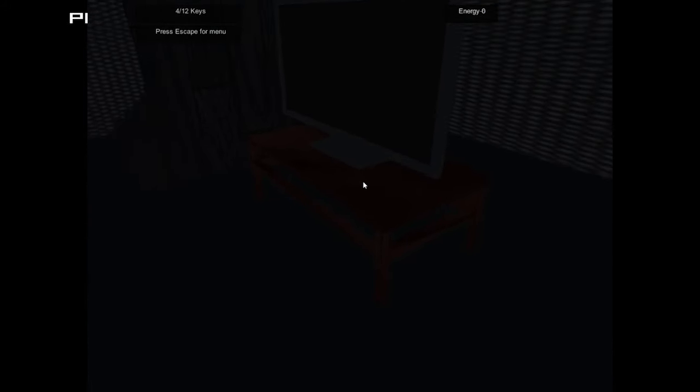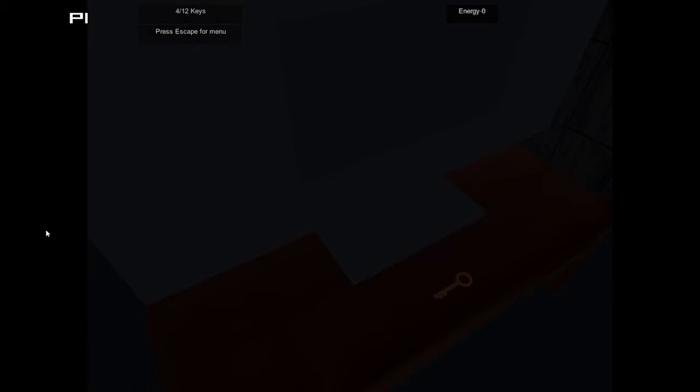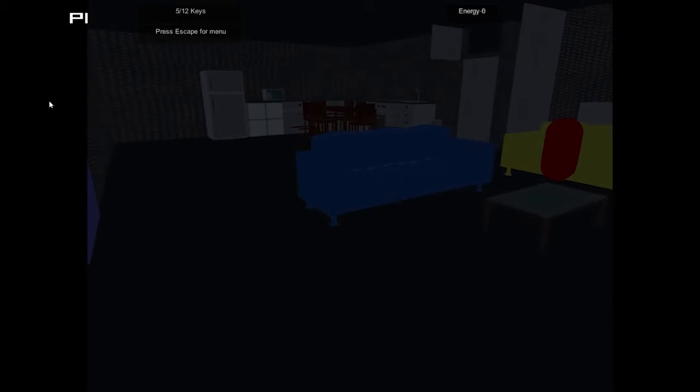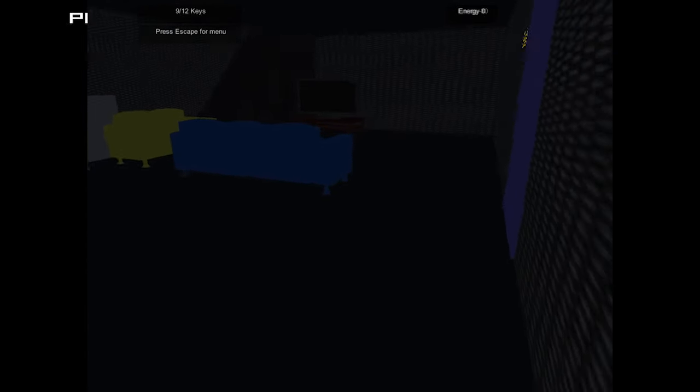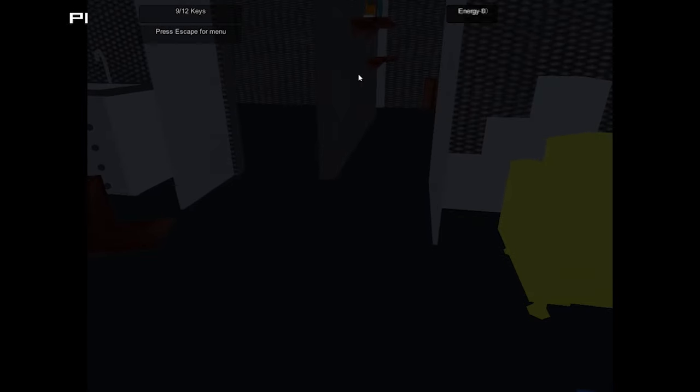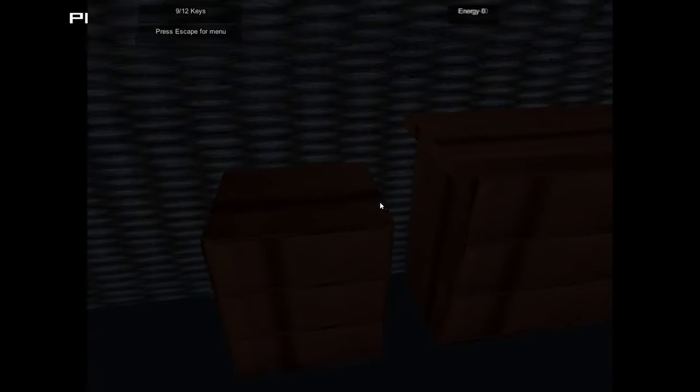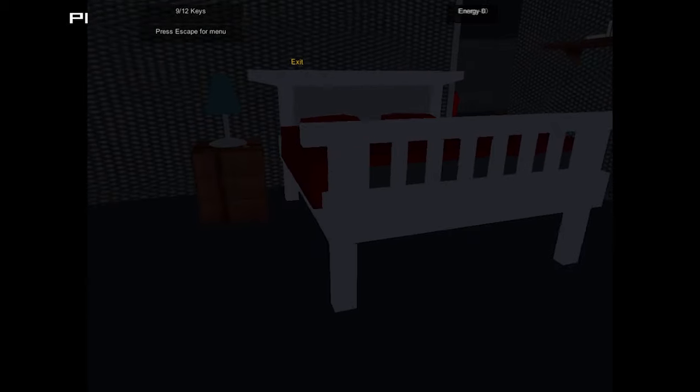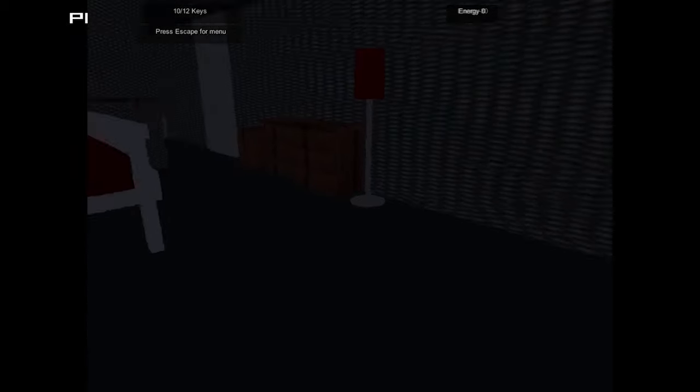Why are you so quick? Why is the power drained so quickly? Didn't expect that. Wow. It's actually 10 minutes now, and there's nothing I can find. Just 9 keys. This game is completely broken. I don't know, but God dang it. It's not, I found 10 of them.